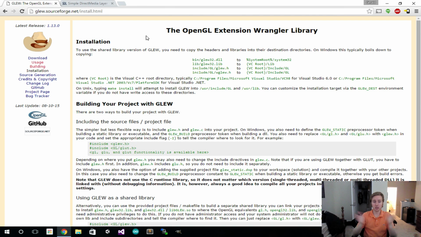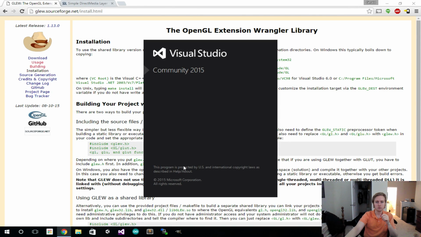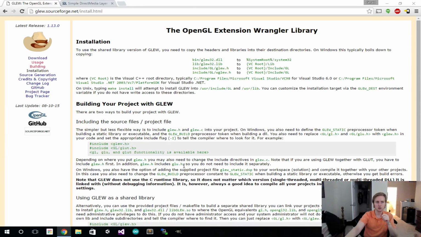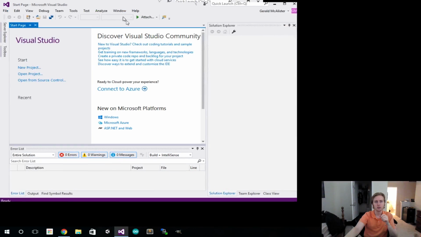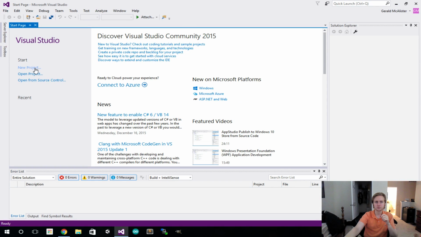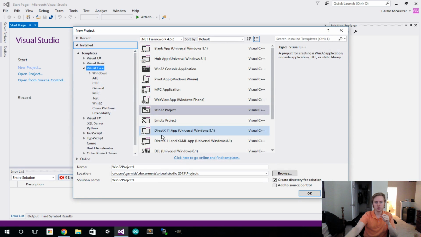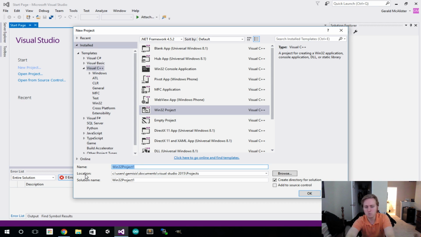So to start off, I'm going to go ahead and open up Visual Studio. We'll get this all loaded up. Hopefully it does not lag my computer too badly. Oops, there we go. Okay, so we're going to start a new project. And for now, we're just going to call it Demo Project.